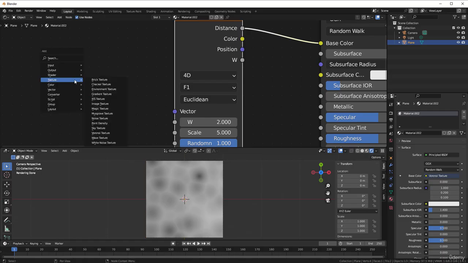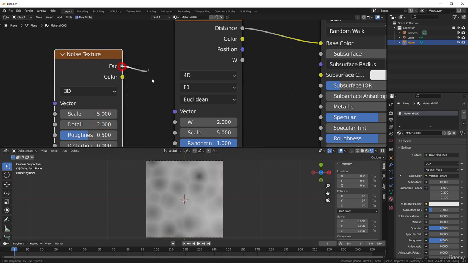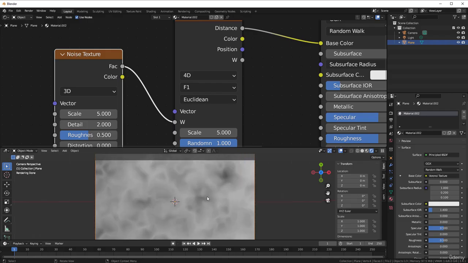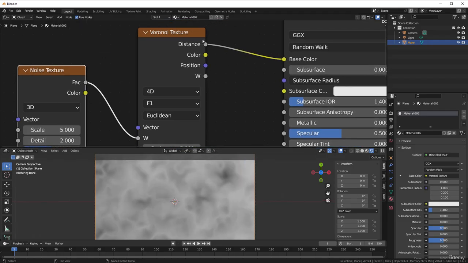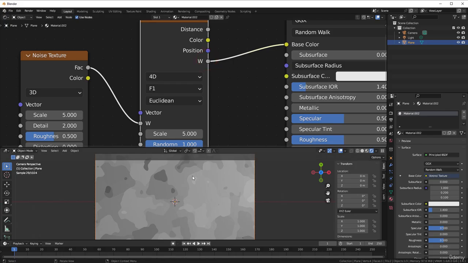So Shift A, texture and noise texture, and I put that into the W here, and then we get this scrambled thing here. But here we also get what we have as a distance, so we get all the distance out and so on. But if I just want the distortion, but I don't want the internal calculation of the distance, then I just use the W here.